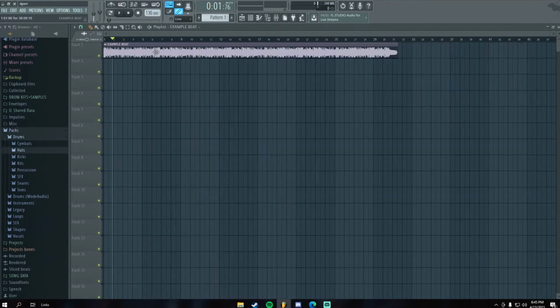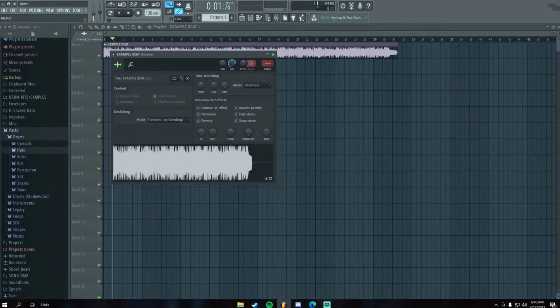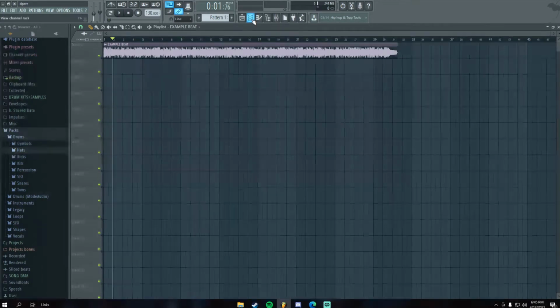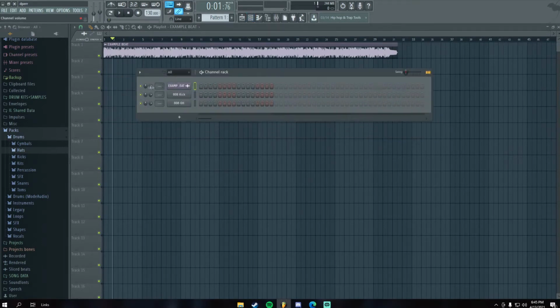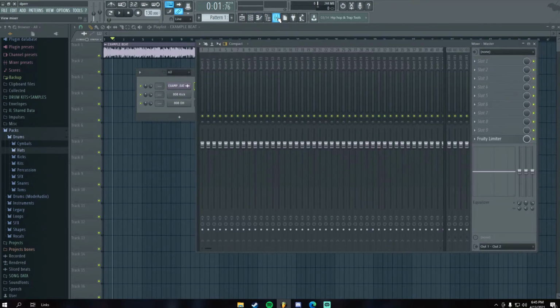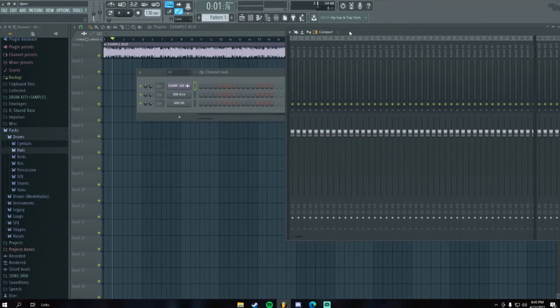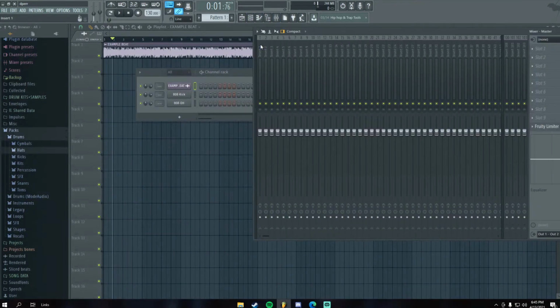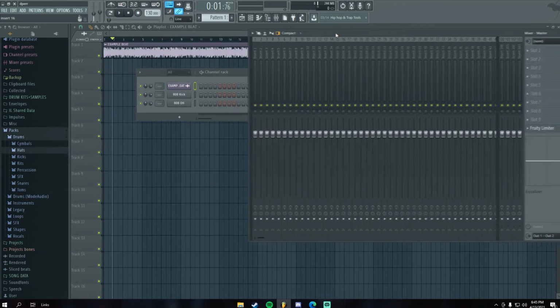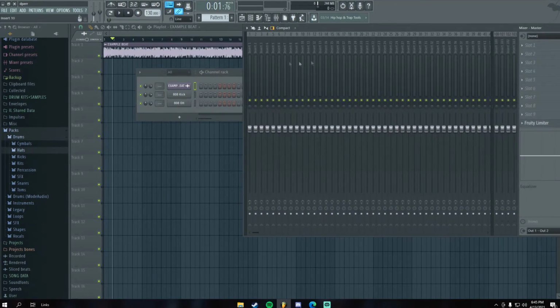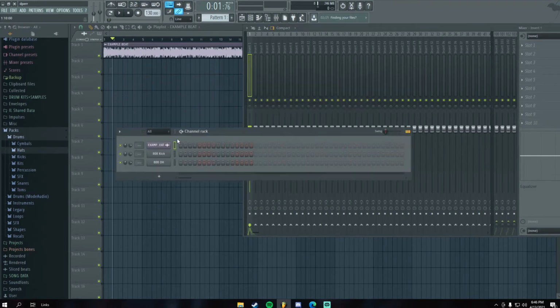So the way I like to do it, I'm going to set this back to 0, is by going into your channel rack and selecting the sound. This is example beat right here. Make sure this is in green, so you're going to click it until this is the only one that's green. And you're going to go back into your mixer, right click whatever channel you want. It can be 1 or it can be 30, it can be any one you want. I usually like to work from left to right, just because that's my way of doing it.